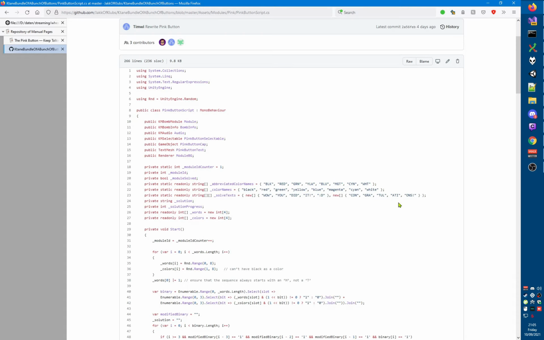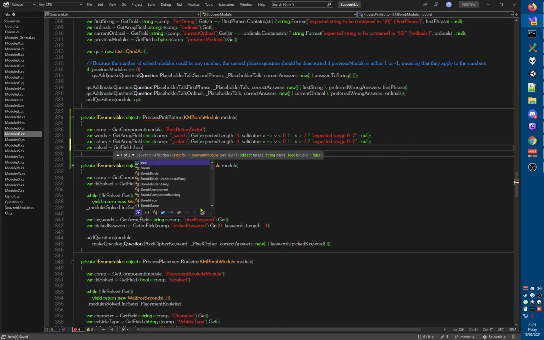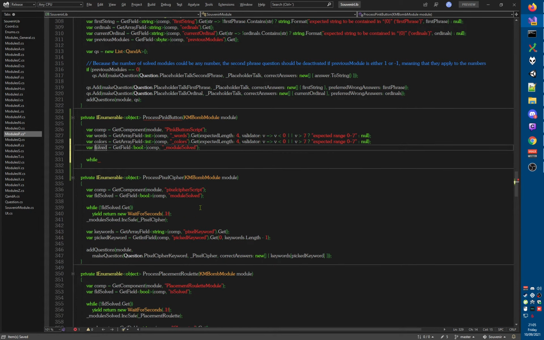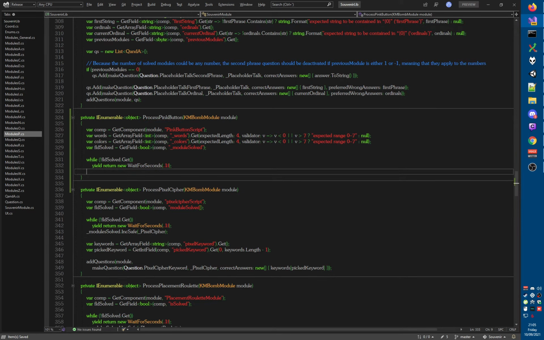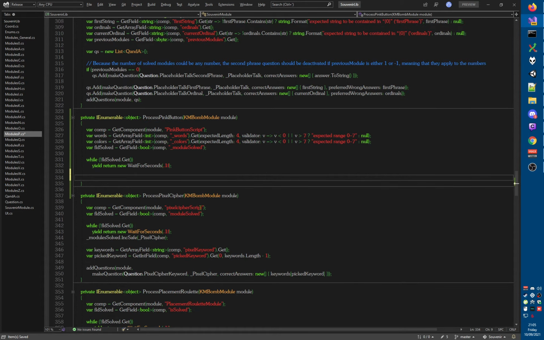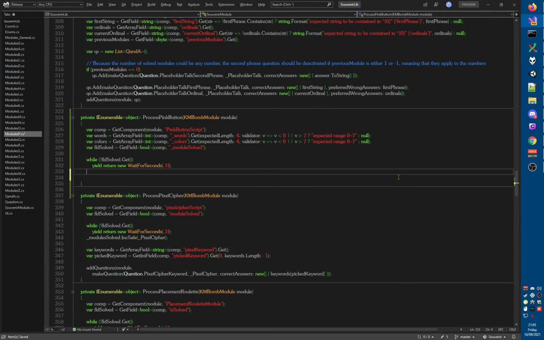All right, and then we also need the module solve, which I think is this. So we're just gonna get solved equals get field of boolean. There's that. And that is actually a field that I'm getting, so I'm gonna call it that. So while that is false, we're gonna wait for 0.1 seconds. And when we're done with that, I think I also need to, not need to, but I would like to obtain these 2 arrays because I'm going to index into them.